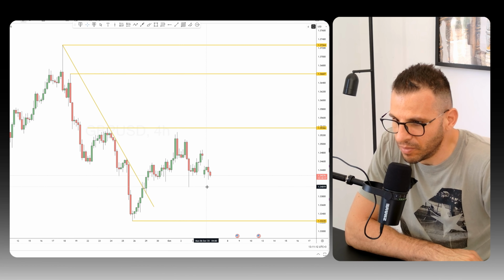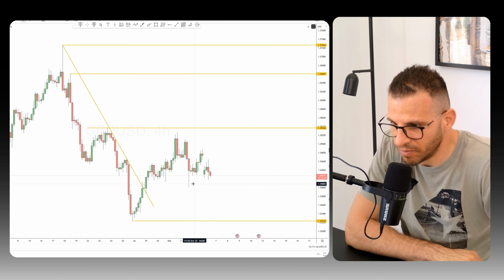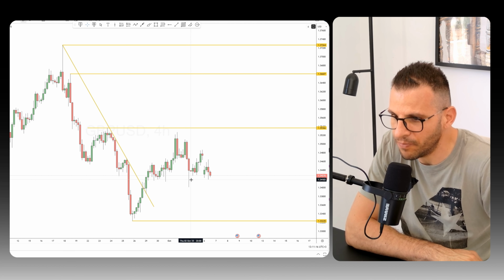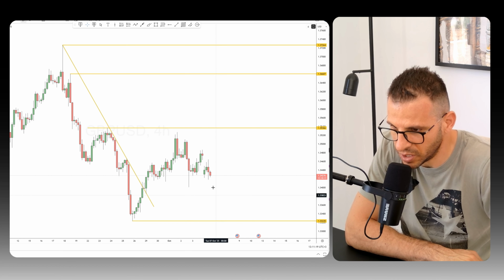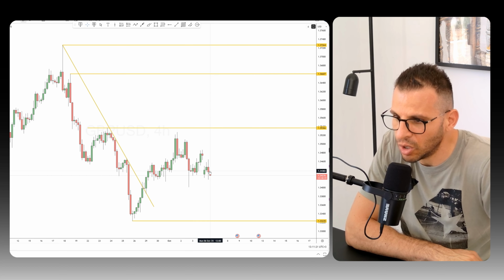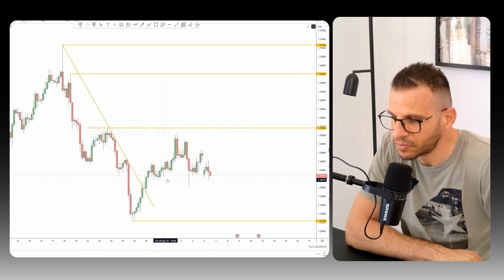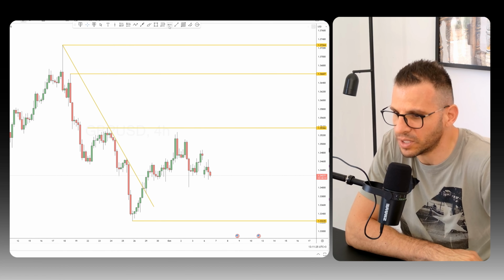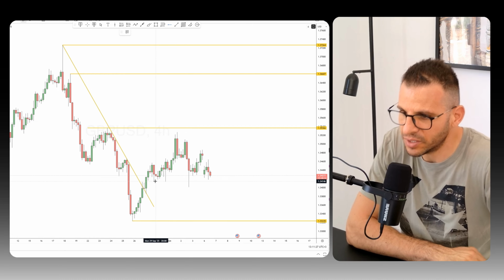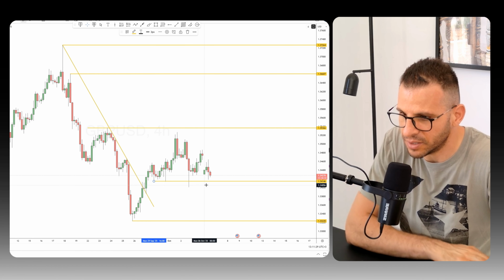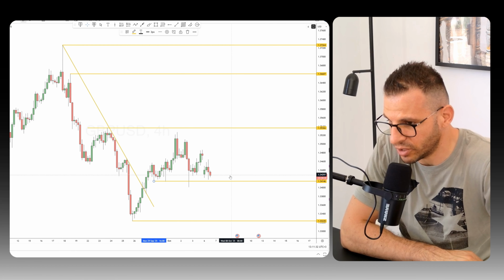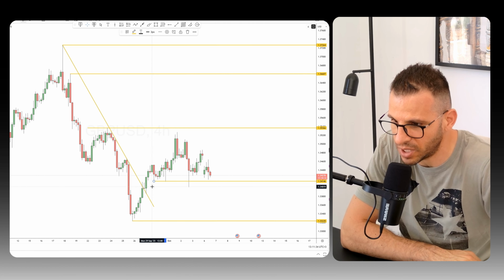Now the market is trading in no man's land, in the middle of nowhere. We need to wait to see if the price will reach its support or break above this resistance. But of course, if you want to do lower time frame trading, there is a support right here to use for potential bounces or a break to the downside.